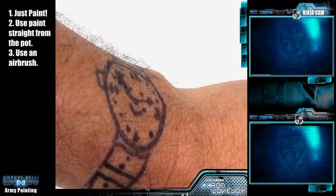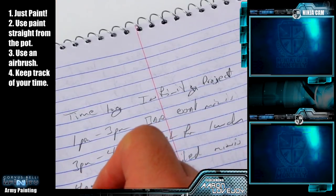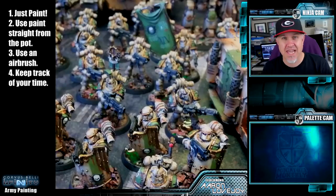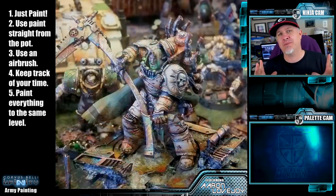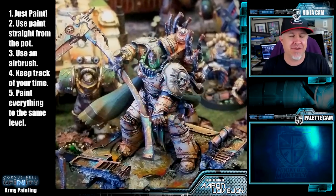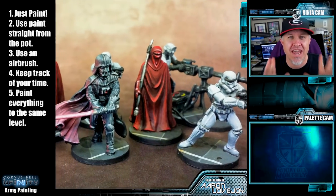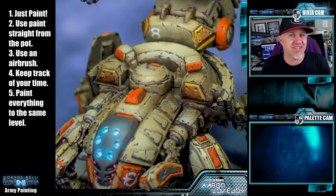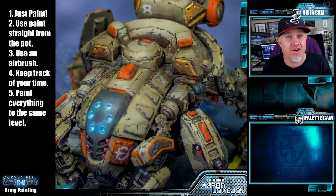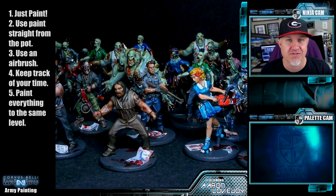The fourth thing is, keep track of your time. I can't tell you how important this is. This will keep you focused on the task at hand. And the fifth thing is, paint everything to the same level. I know a lot of you want to paint your heroes to a higher level. I mean, I used to do the same thing. But guess what? It turned every army into a display piece. And that's just not conducive for actually finishing an army. If you paint everything to the same level, you're going to get that army done and it's going to look fantastic.